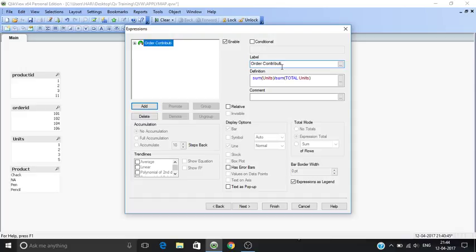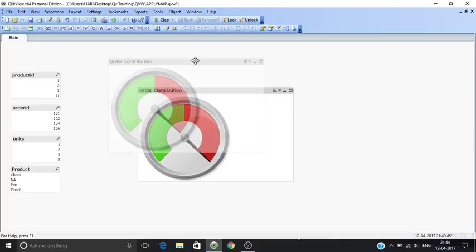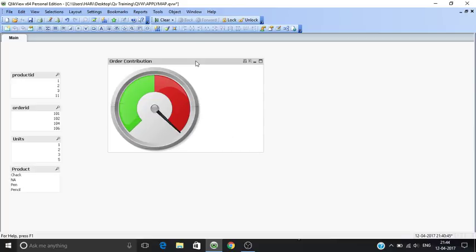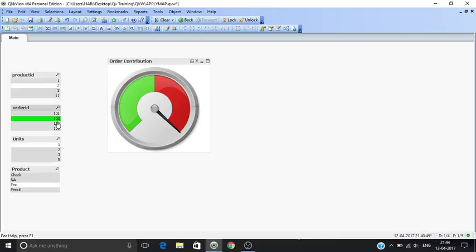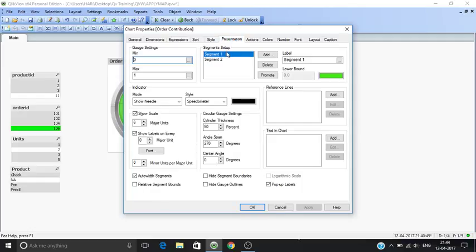Right? Then finish it. This is what we call the default style. Then we can customize it, right? Why is this happening? Let's see that. So go to presentation. There you find two segments, and the highest one is indicated here.